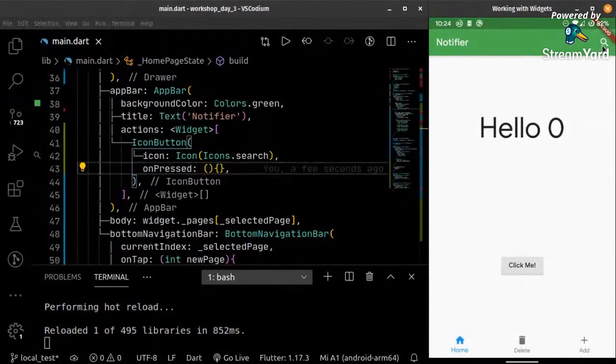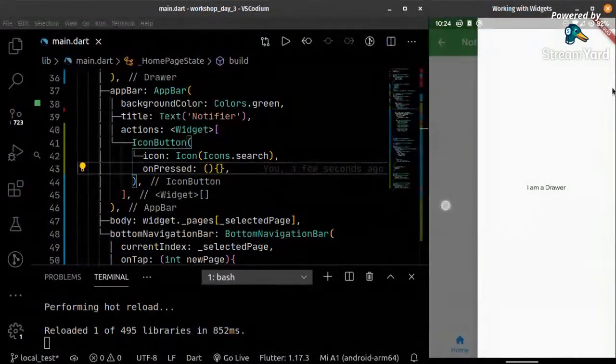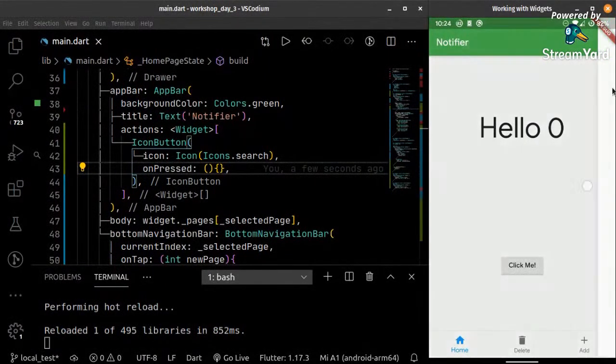Now the thing to notice is that previously there was an open drawer button over here which disappeared. You can still access the drawer by swiping from the right. Let me show you. As you can see, you can still access the drawer, but the drawer button itself has disappeared. Now how do we solve that?